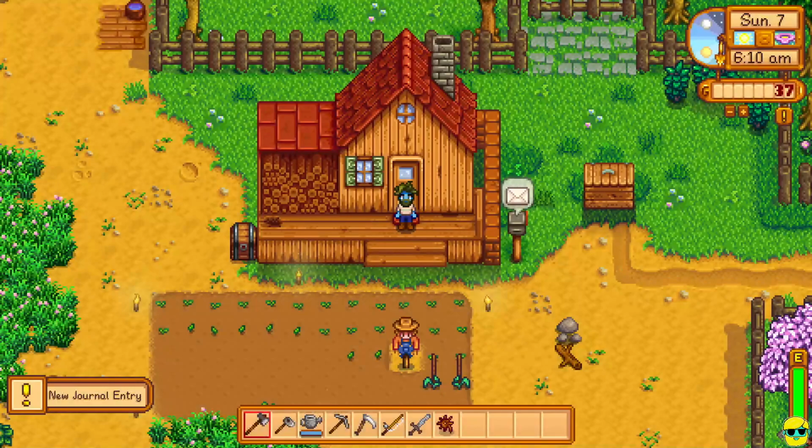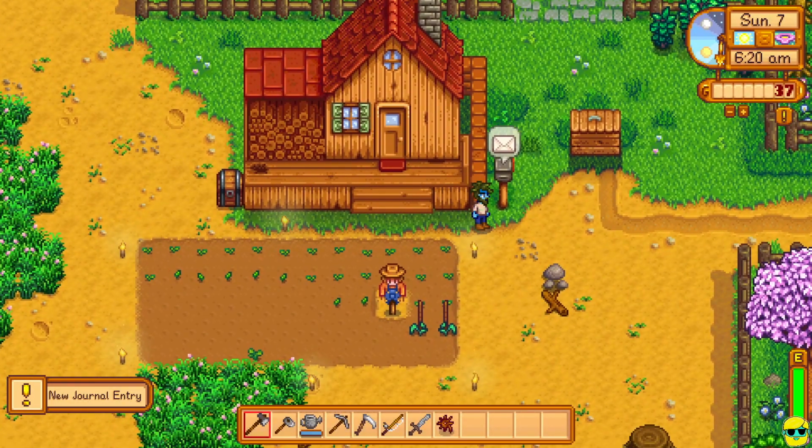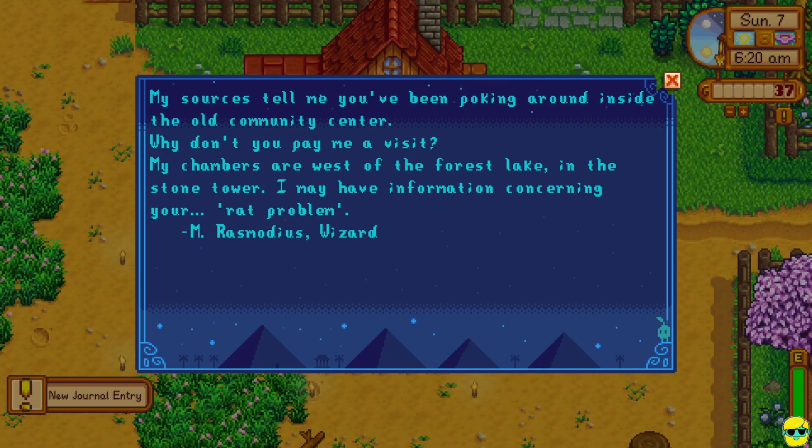So upgrading tools is very important, and I'm excited about that. So now we can make a furnace. And we got a letter, and hey, it's from the wizard.